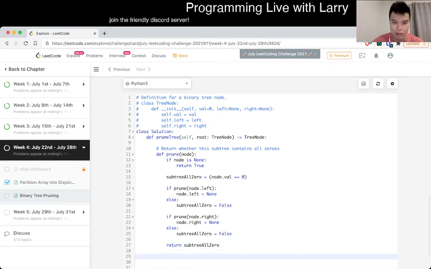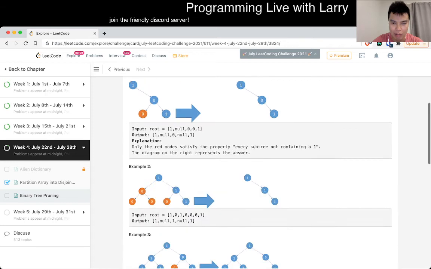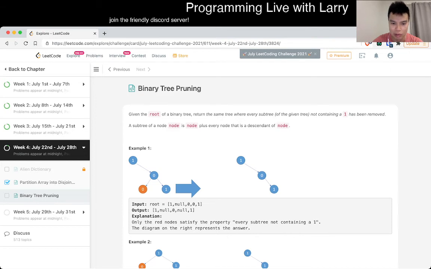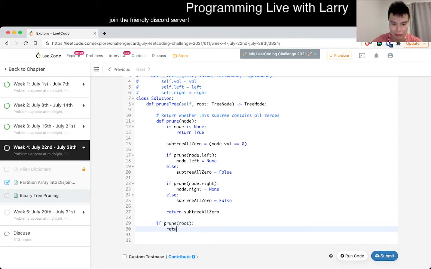And then now all we have to do is return the root. What I'm checking right now is what happens if it's all zeros, even the root. But I guess we could just test that. Maybe just something like this.